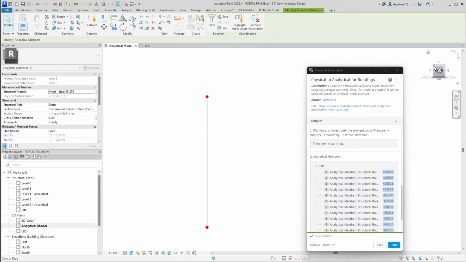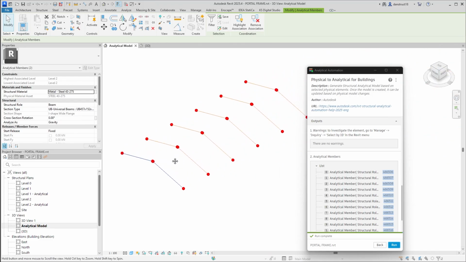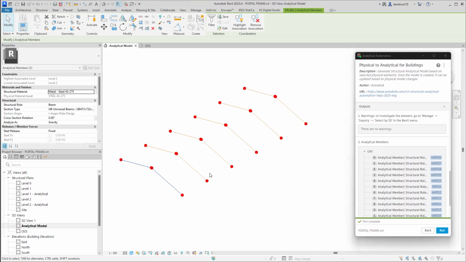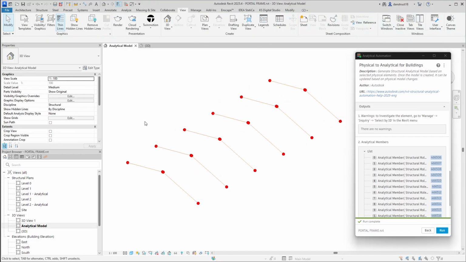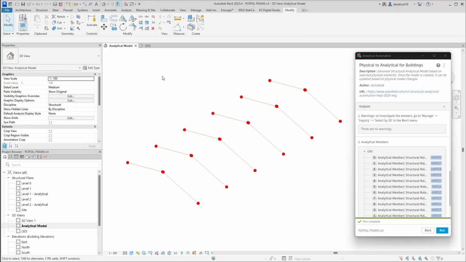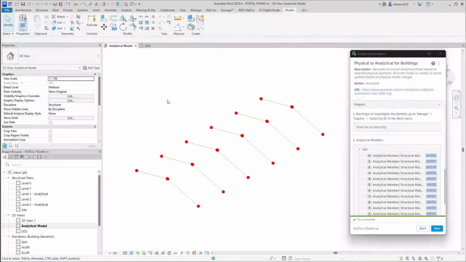Once you've established that, you can go ahead and use the trim extents to make sure that they are connected. You can do this especially if you are using Revit versions 2025 and above. So what we can do is come to the modify tab. I can click on the trim or extend to corners, click on this member, and now you can see they are connected properly. If you're using another version of Revit, there's a workaround for you.